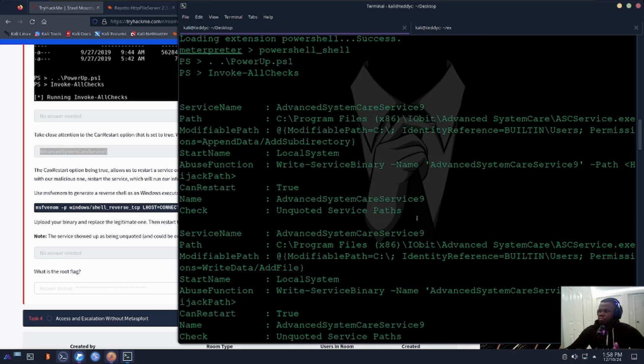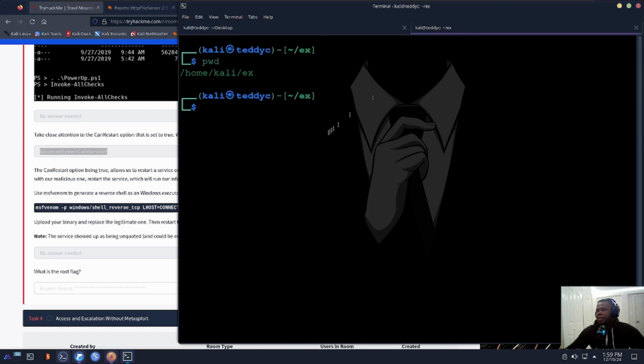So pretty much, they wanted us to look for a service we could restart, because if we cannot restart the service, there's not much we can do. Even if we were able to modify whatever is inside of it, because we can't restart it, the stuff that we put inside will never run, so it will be useless. So that's why if we can restart the service, then we can rerun it. Whatever we put inside, the next time we run the service is what is going to run.